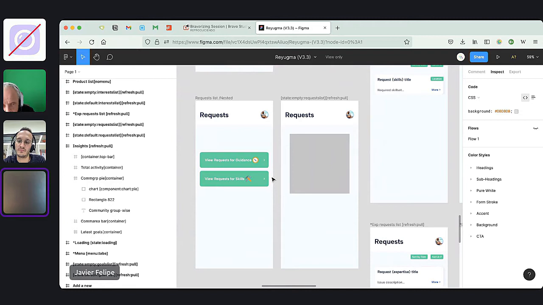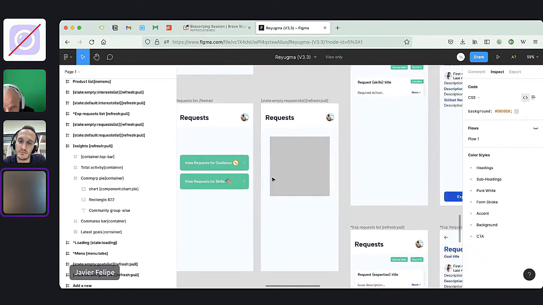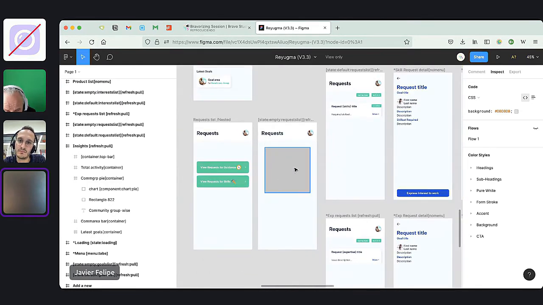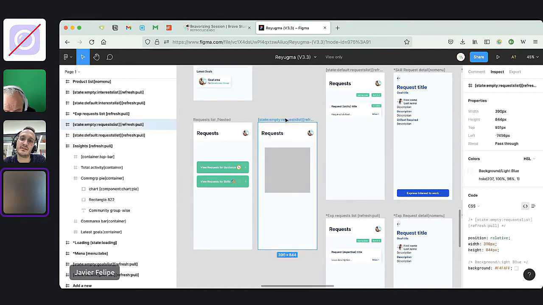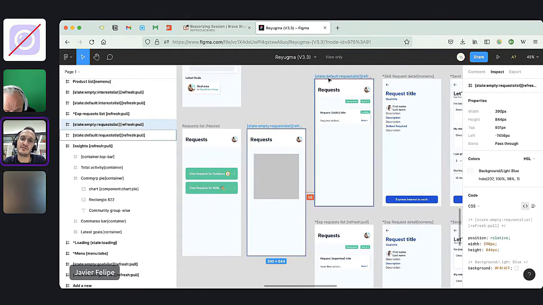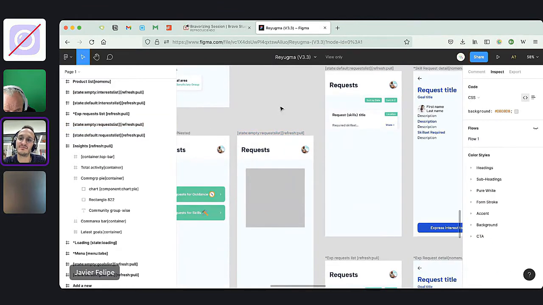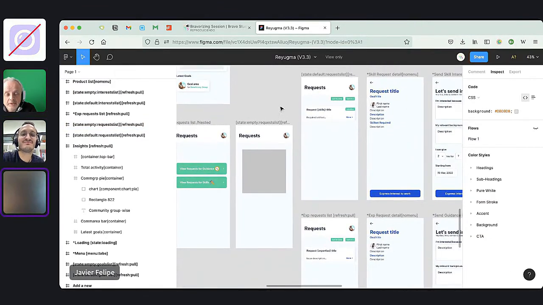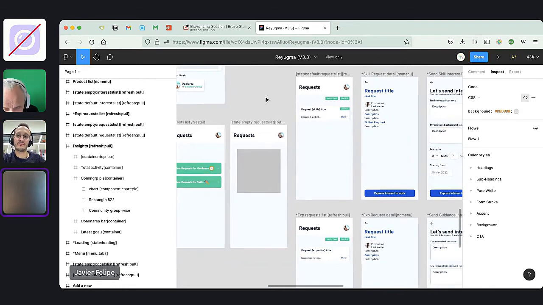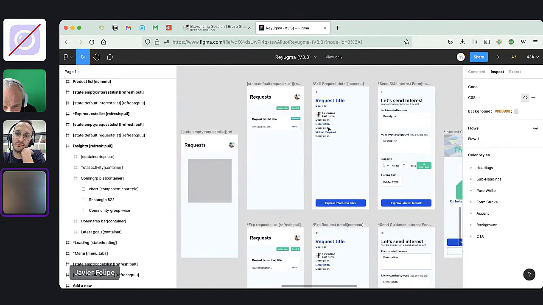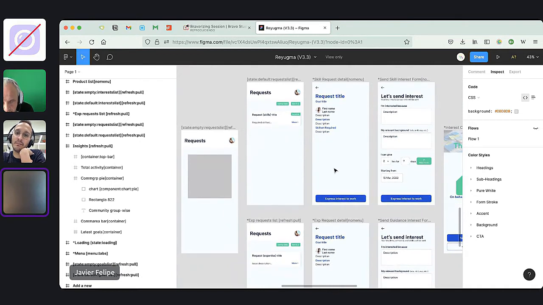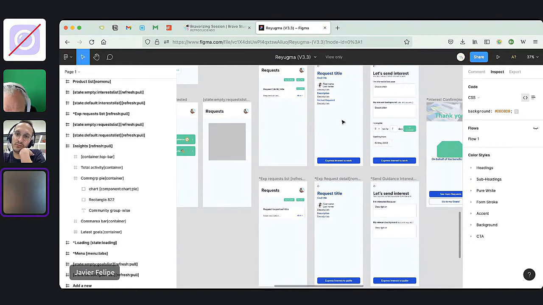So the next screen indicates what is displayed when the list is empty, which is also another feature, the page states. That's great. Going onwards, based upon selection, they will be diverted to the display of skills-based requests or expertise-based requests, and the request itself will be having its own detailed page.